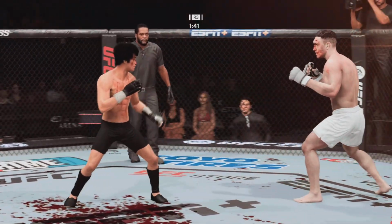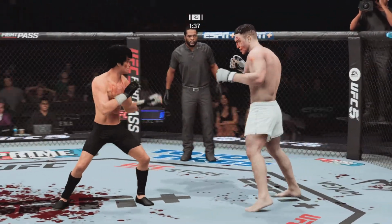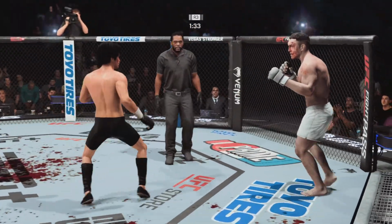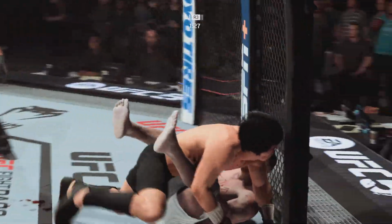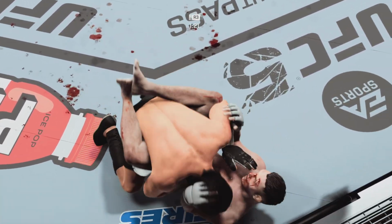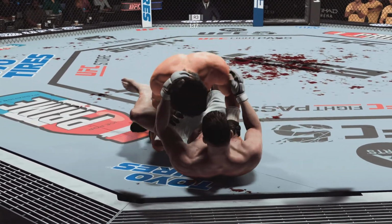Now his opponent is in a world of trouble. Such a sneaky head kick. He did not recognize it. It was coming high, and now he's got him hurt bad. Oh, big roundhouse attempt, but unable to land. He's hurt bad. Oh, these ground strikes are just brutal. Wow, he is landing time and time again on that cut.